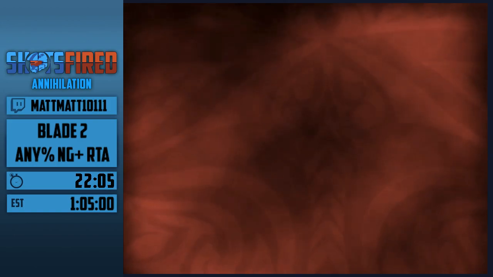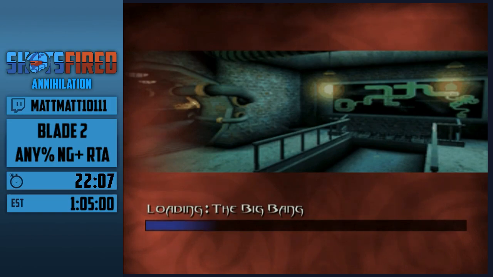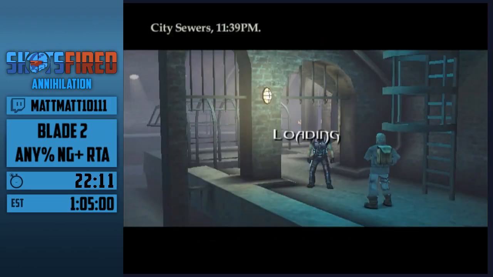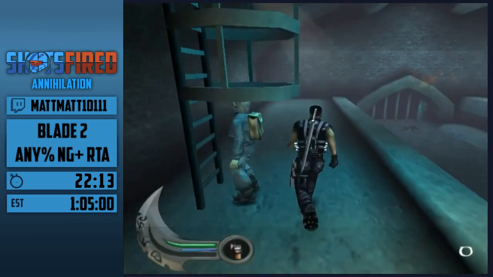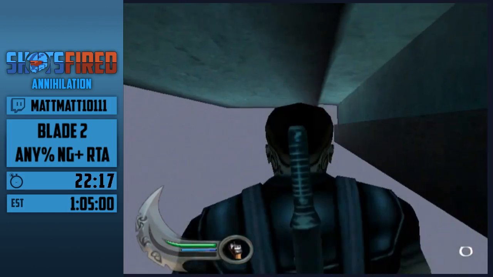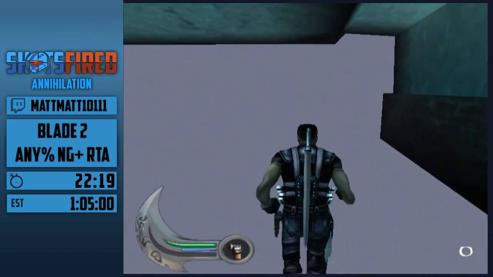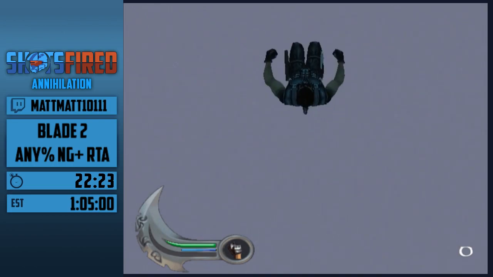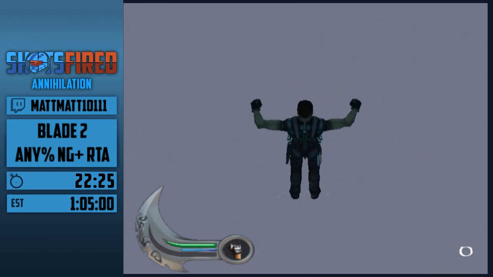Now we got the Big Bang. This is a level that I didn't skip in my segmented run when I showed it off, but now I'm going to skip it. One thing I figured out not that long ago is that you can actually change direction while side jumping, to clip through the floor like that instead. For some reason, if you side jump and then hold backwards and jump again, you literally just change direction.